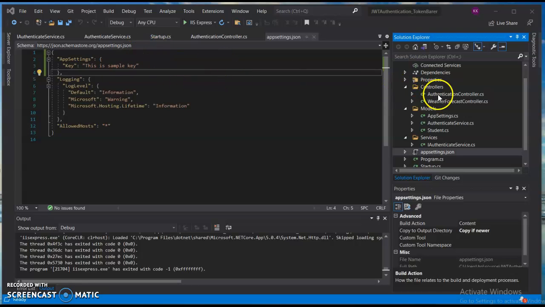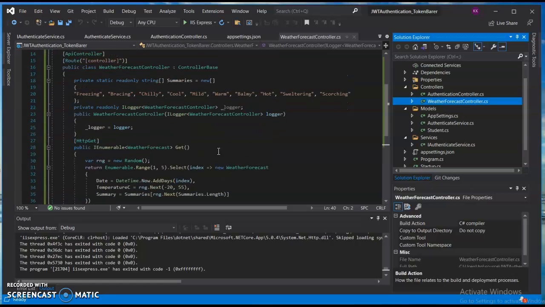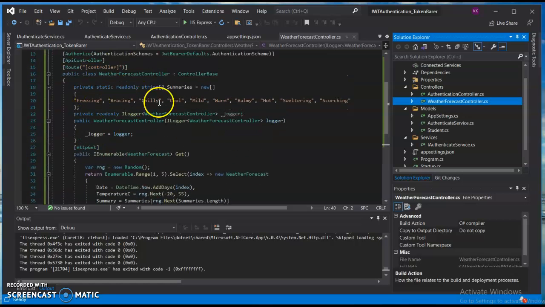So there we have a default weather forecast data in the JSON form. If we open this, I'm not going to do it now because it will hamper my model. When we open this, it will show data in a different browser window, the whole data of freezing, bracing, chilling, everything. Fine. But that is not a secure way to access our data.